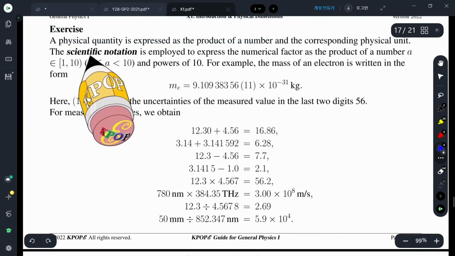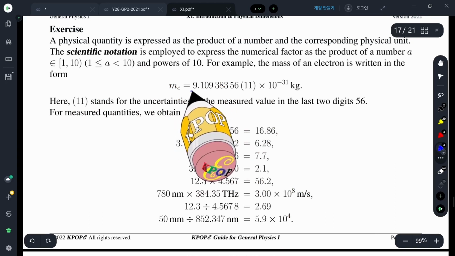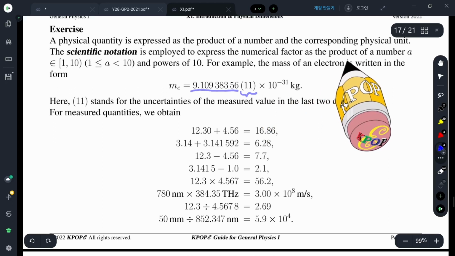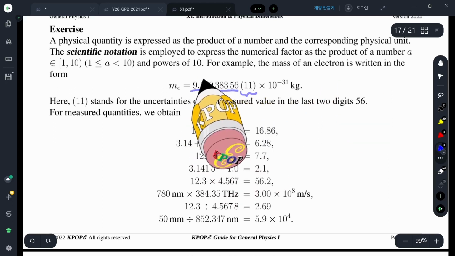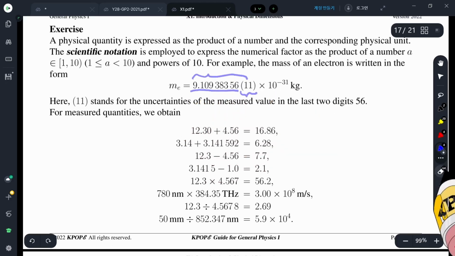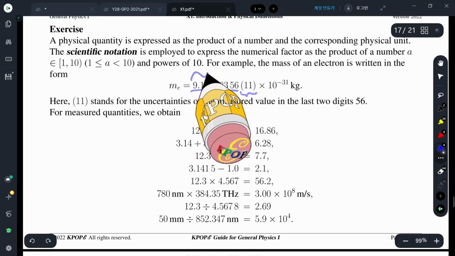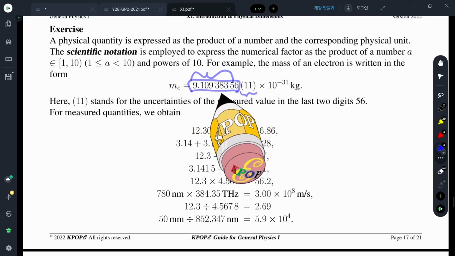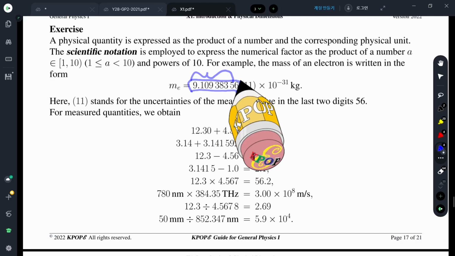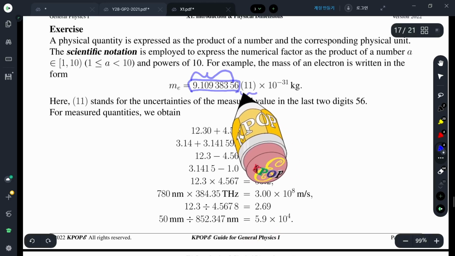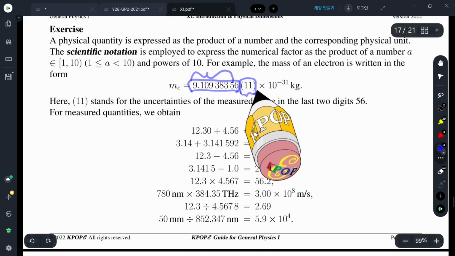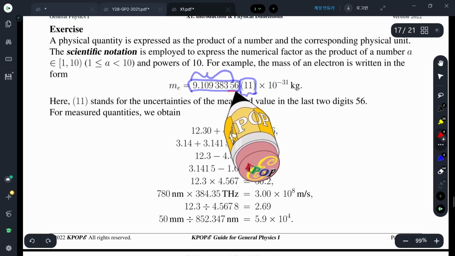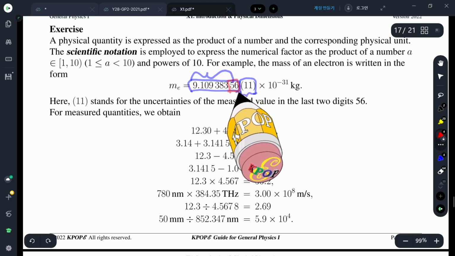You can follow the scientific notation. In scientific notation, you write down in this way, there is a parenthesis and multiplied by 10 to the something. So these numbers represent the significant figures. However, this figure has its own uncertainty coming from the measurement. The uncertainty is contained in what's that? This parenthesis. And what are these two digits? This one means that the last two digits have the uncertainty of this amount.